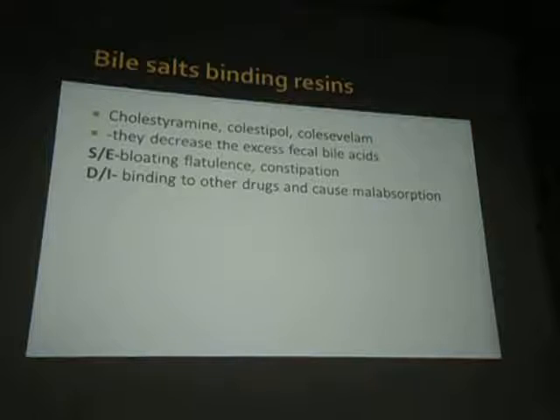So symptomatic treatment may not help, but specific antidotes can be used here. The bile salt binding resins are cholestyramine, colestipol, and colesevelam. These can bind to the bile salts and also to the drugs which are used along with them, and they can decrease the bioavailability of those drugs. That is one of the specific adverse effects we need to take care of. Side effects are flatulence and bloating.